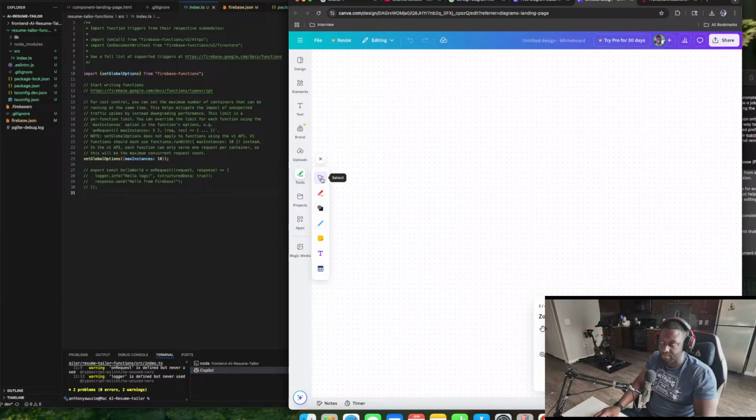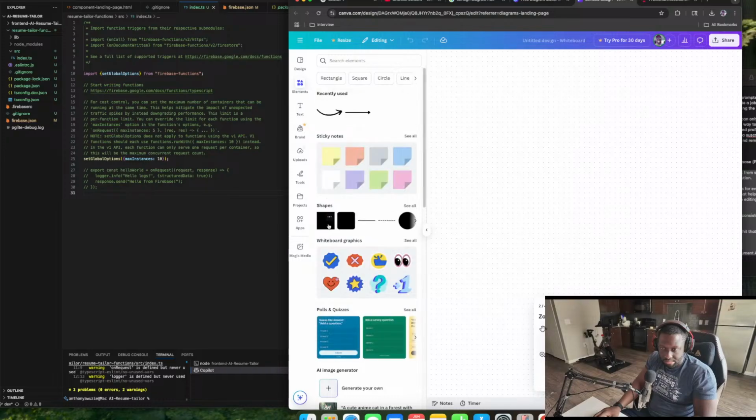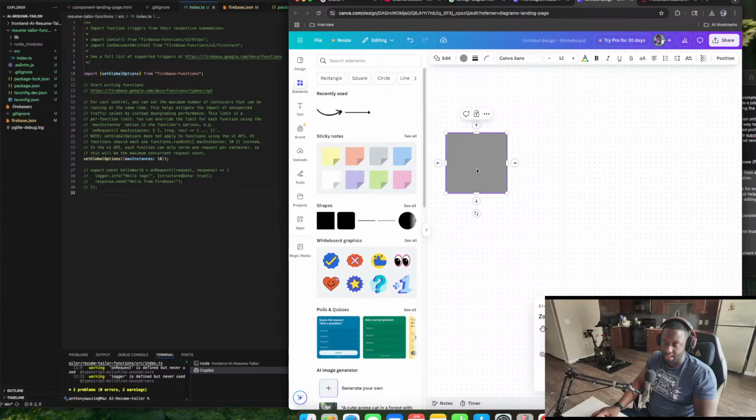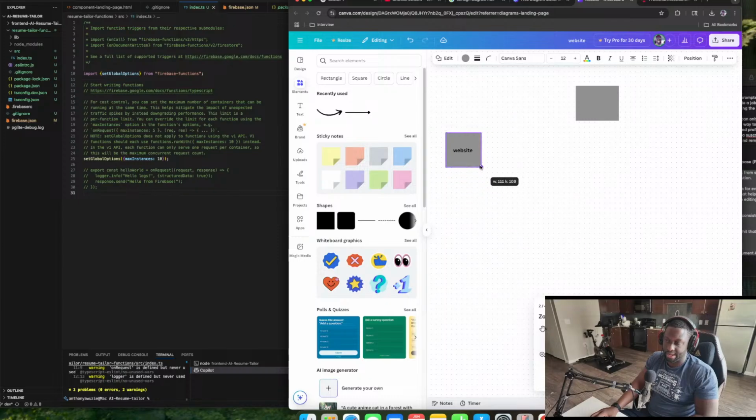Okay, let's see. Elements. Okay, so user. This is our website. Make this bold. So the user logs in here. Once you feed it your resume, this is just to give you a visual of what we're actually building.